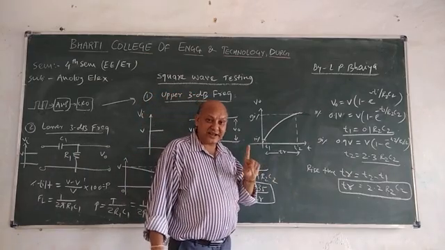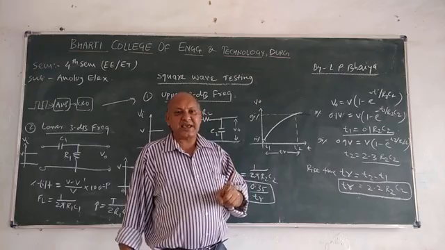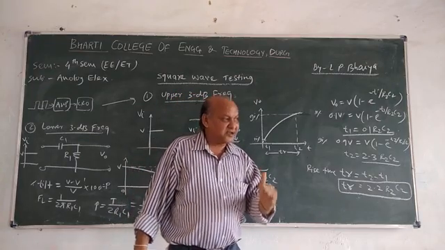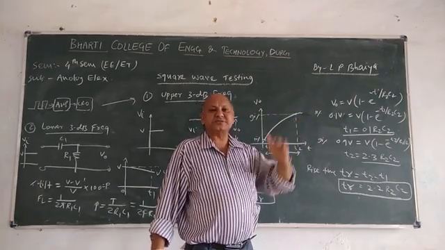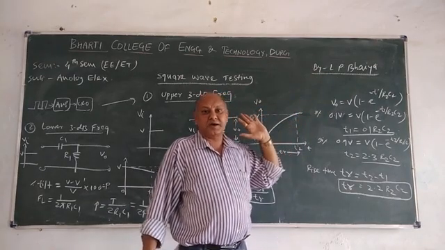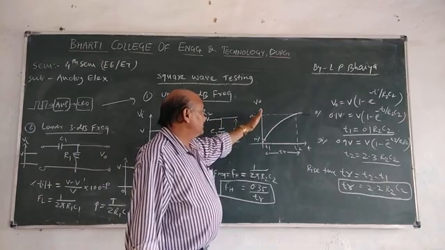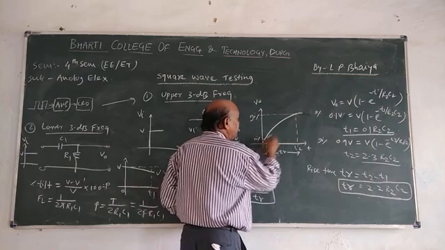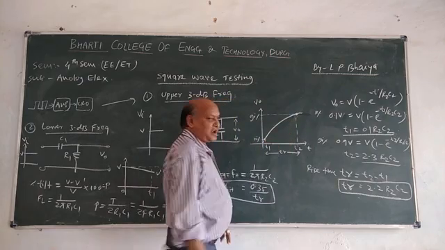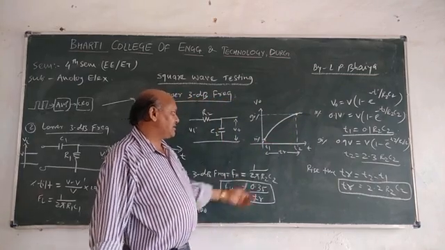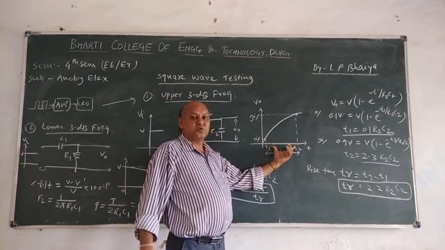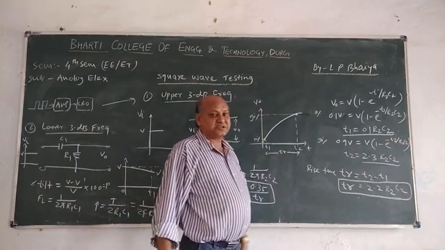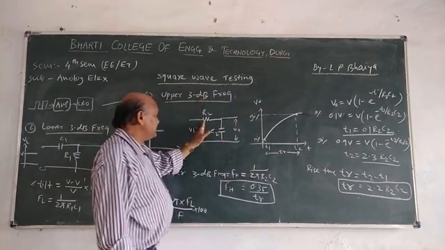So once again, what is rise time? Rise time is the time required for the response to go from 10% to 90% of the maximum value. So this is the time required to go from this point to this point. This is called the rise time. Here we calculate the difference between these two, which is called the rise time. So this is just like the charging of the capacitor in this circuit.